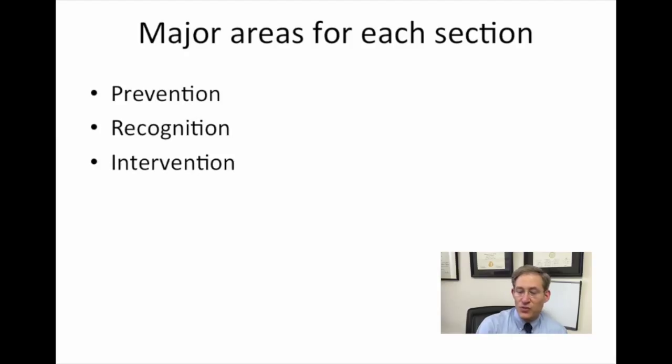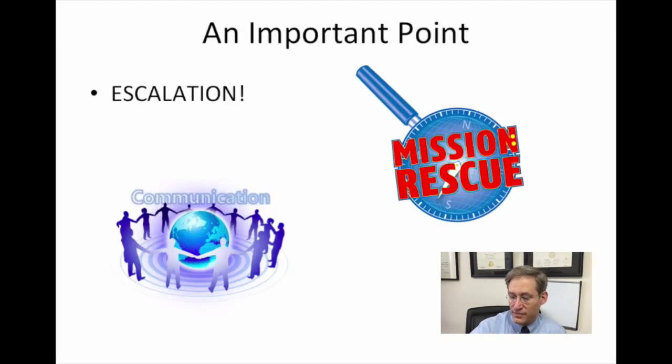Our focus for each one will have 3 components: prevention, recognition, and intervention. And a theme throughout all of these important areas is the concept of escalation, that if you see something, tell someone, and if the person doesn't respond in a timely fashion, go rapidly up the chain of command until you get the response that's required and appropriate.